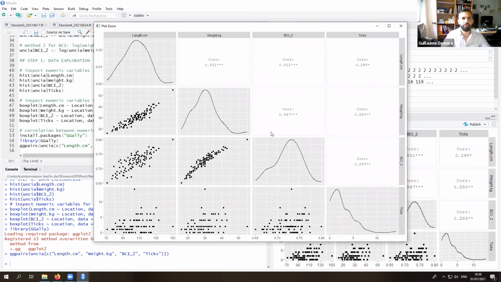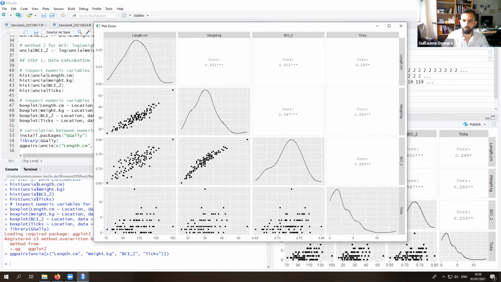Remember, what I have is correlation coefficients between all the variables. So between weight and length, for example, I can see that they are really highly correlated. For each variable, this is why I like this function, it also tells me how it's distributed with a density curve. It's similar to the histogram, it's just smoothed out, and the area under that curve is 1. That is what the density plot does. So I can see that these seem to be approximately normally distributed. Ticks, again, is not, because we have a Poisson distribution.